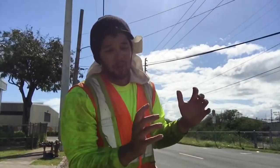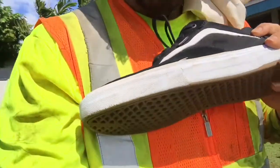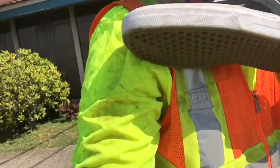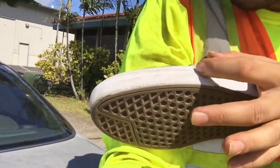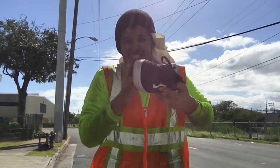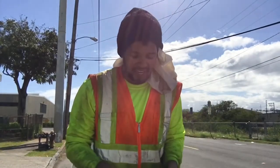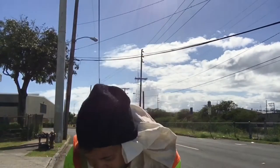I was aiming for 20. I did 22, so now I only gotta do 18 for the next one. I'm trying to do them in groups of 20 so I can show the progress of what the shoe looks like. Very little wear so far. There's a lot on the vulcanized sole, but otherwise still holding up. I mainly think it's because I'm not sliding it as much as I should be, but still getting used to them. Alright, 18 more.